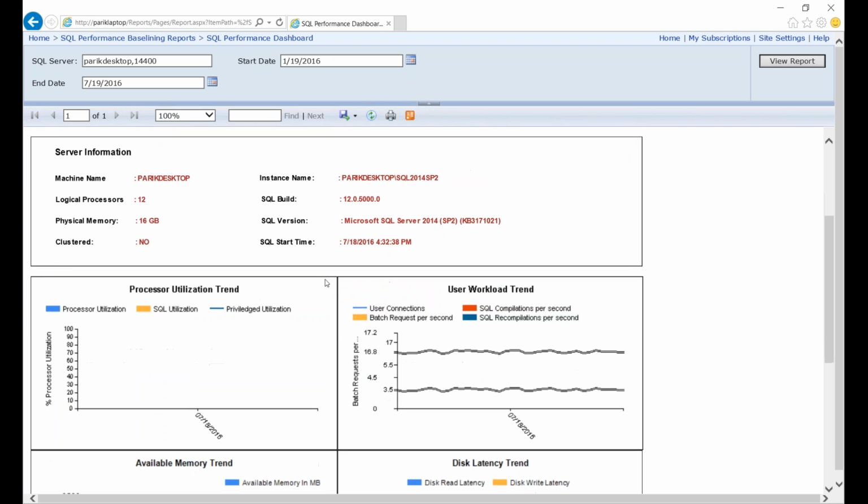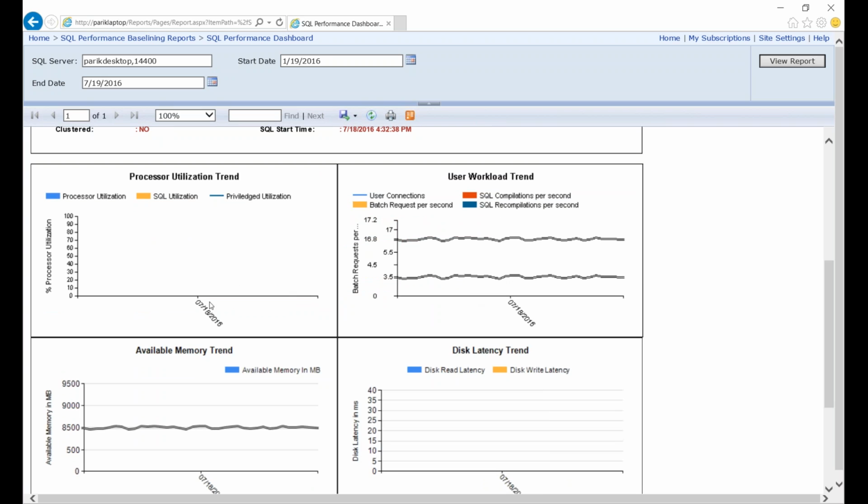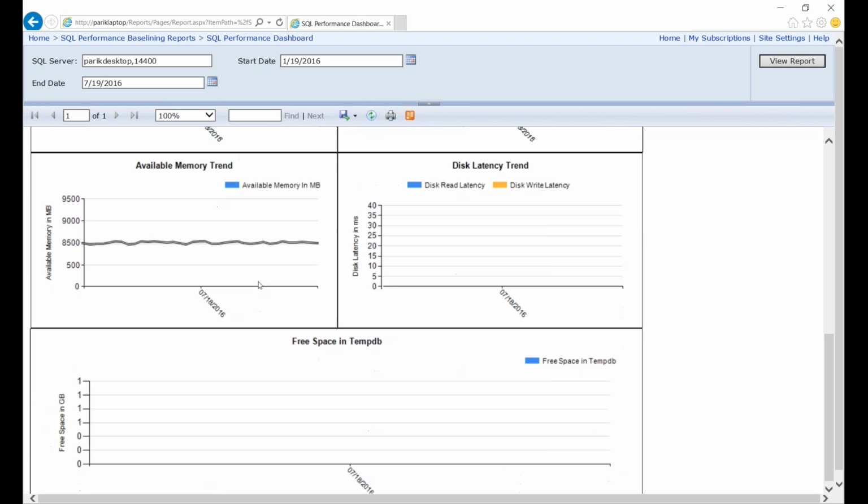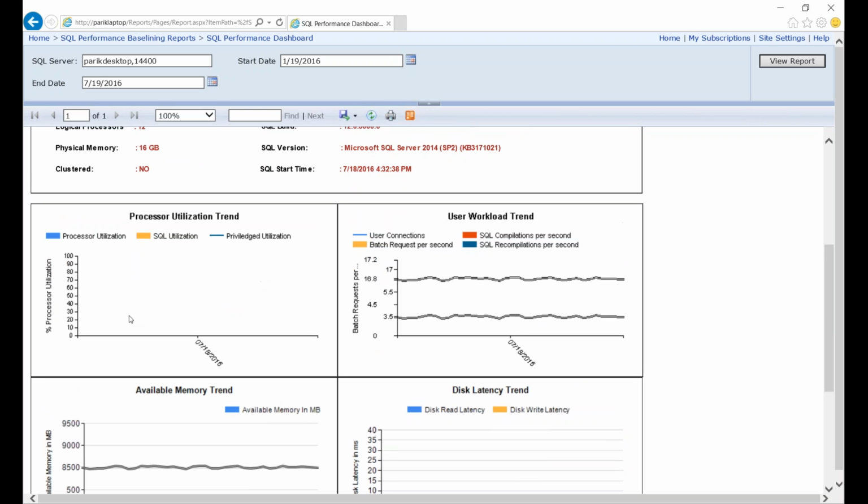Now here, unfortunately, I started this collection and didn't realize I had rebuilt my server, so I lost my previous collection. So I only have performance data as of yesterday, but otherwise you would see a trend for the last 6 months. I have some screenshots which I will show you of how the data looks, but because I have only data as of yesterday, you don't see any data points here.